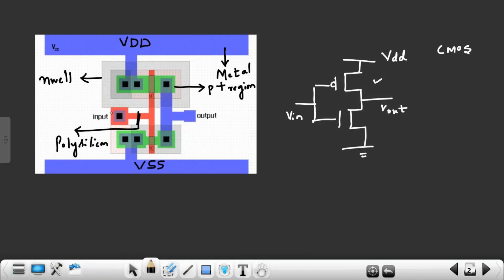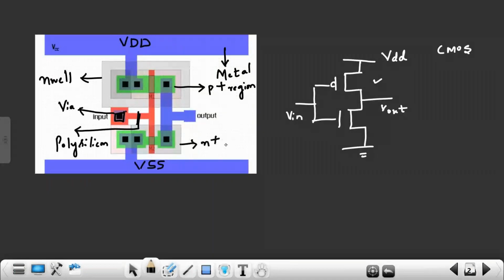This is like a via, right? It is a via, connecting between polysilicon and the metal layer, both. So the metal layer is present here, and it is connecting to polysilicon. Via means it's connecting two different layers, polysilicon and metal layer. And here, this is the N plus region.